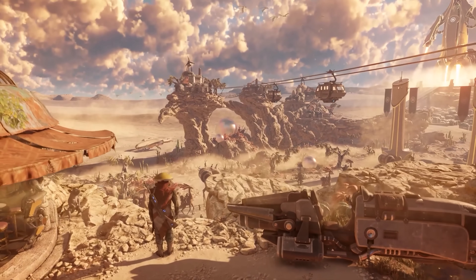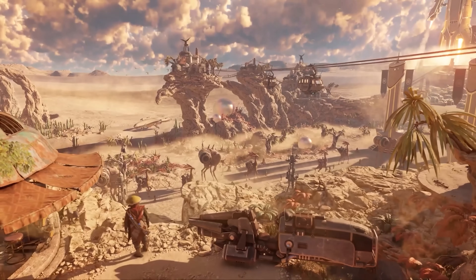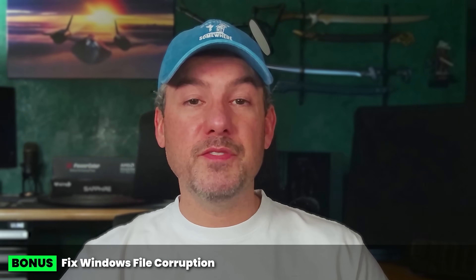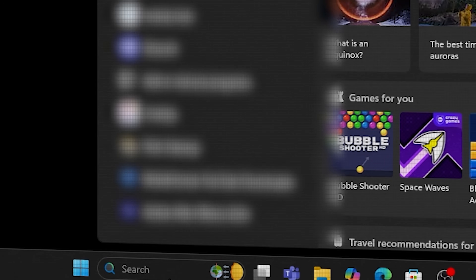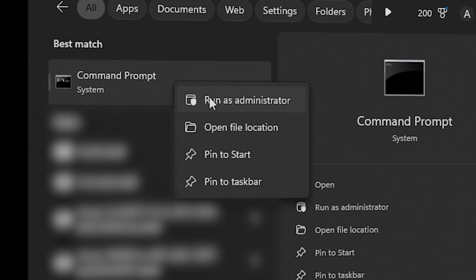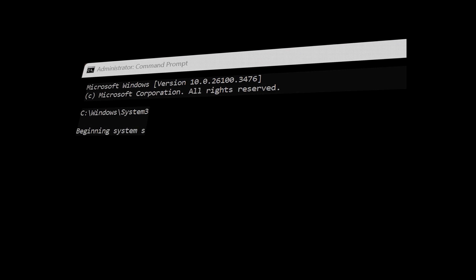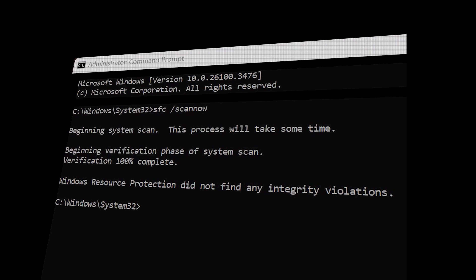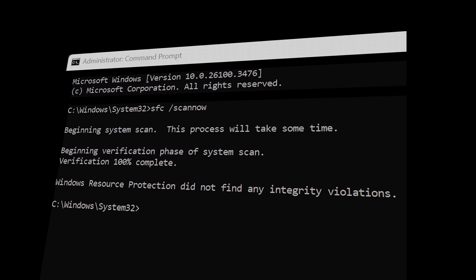You can even rerun some of the benchmarks to see just how much backing off a little reduces your performance — more than likely, it will not be meaningful. A bonus tip, and something I always do after overclocking, is to open a command prompt by typing CMD in search, right-clicking on it and selecting Run as Administrator, and running the SFC /scannow command. This should find and repair corrupt files on your PC that may have been generated during the overclocking process.